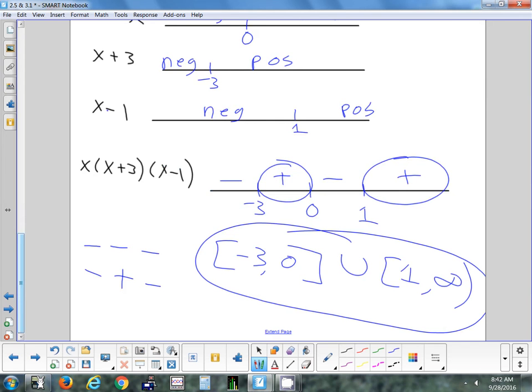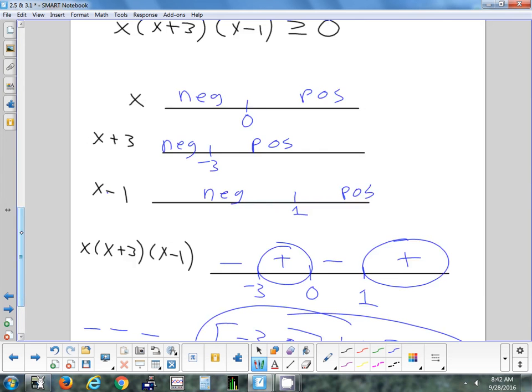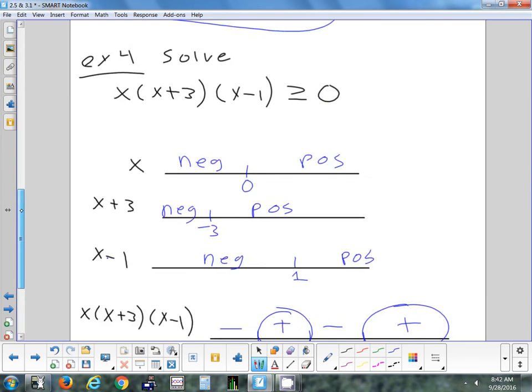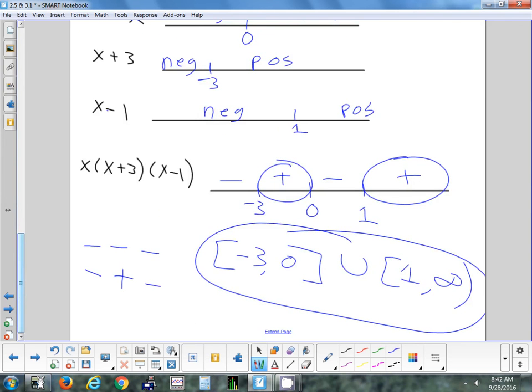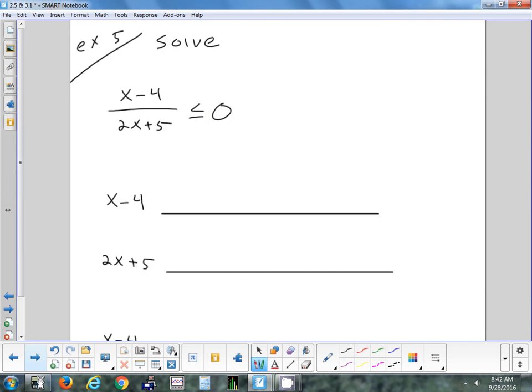Okay, and what's nice is you can always confirm this with a calculator if you need to. You can just graph this. You don't even need to factor it to graph it. And you can check on the screen and see if that's true. Great. So any questions on that sign chart? Okay, again, you've got to be able to factor it. If you can't, this method doesn't work. Any questions how you would do this one?